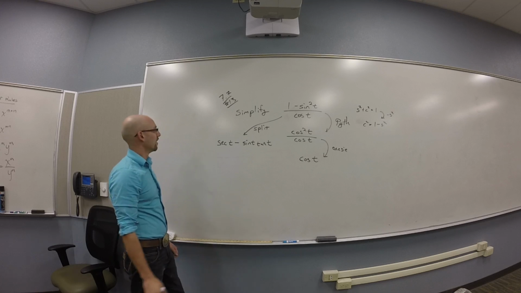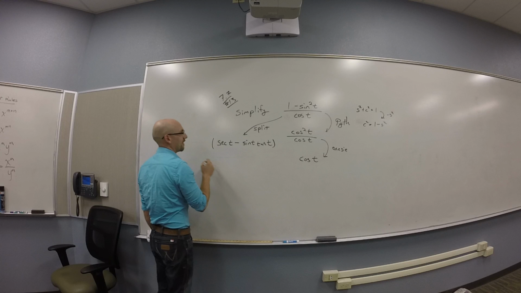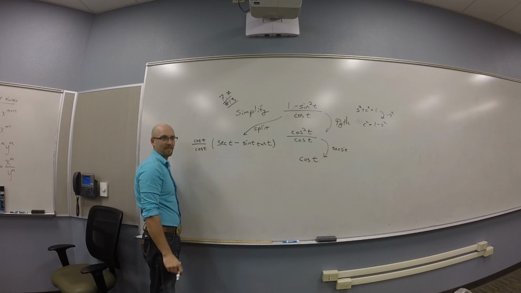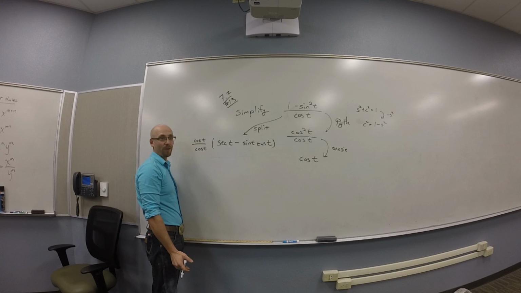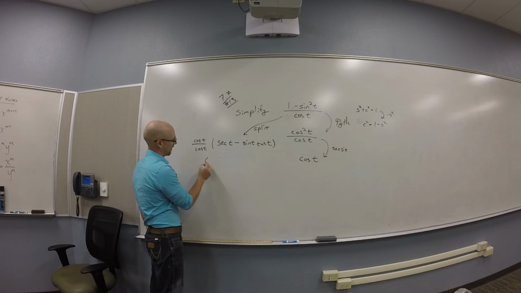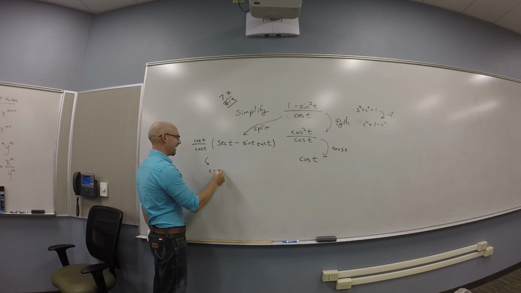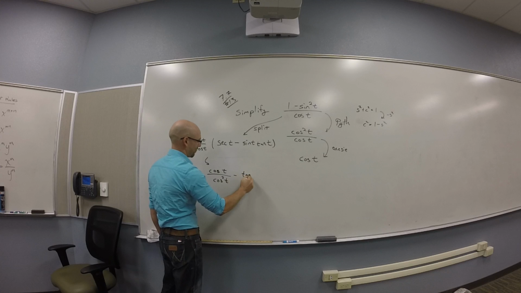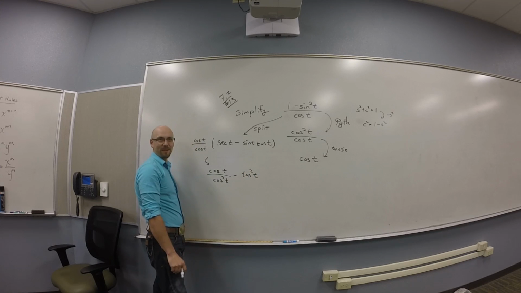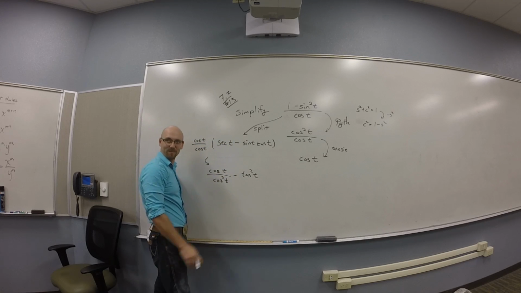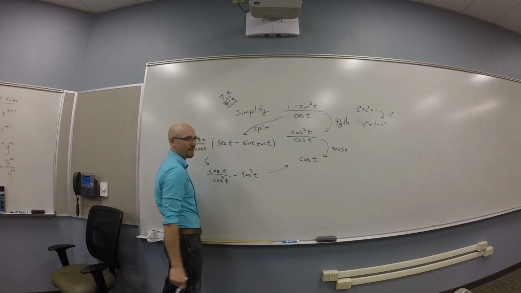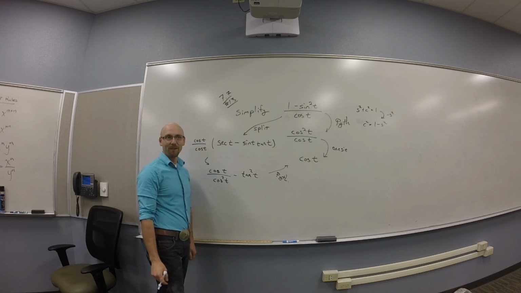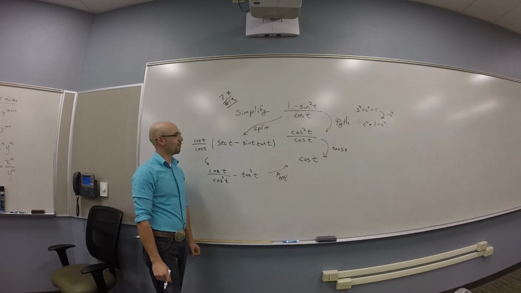Another thing you might do is take this whole thing and multiply it through by cosine t over cosine t. Guys with me on that? That's 1, right? I can do that. So then I get, this is a mess, cosine t over cosine squared t minus tangent squared t. And then you could use the Pythagorean identity with tangents to fiddle this around a little bit. It'll eventually get you back there, but it's kind of messy. I think the best you're going to do without noticing the Pythagorean identity is wander around in the swamp for a little bit. If you notice the Pythagorean identity, this is pretty chill.